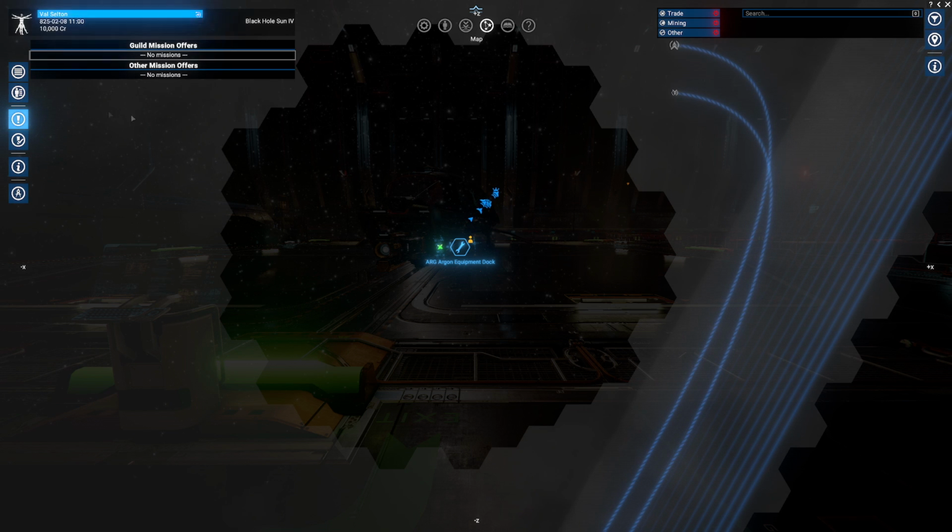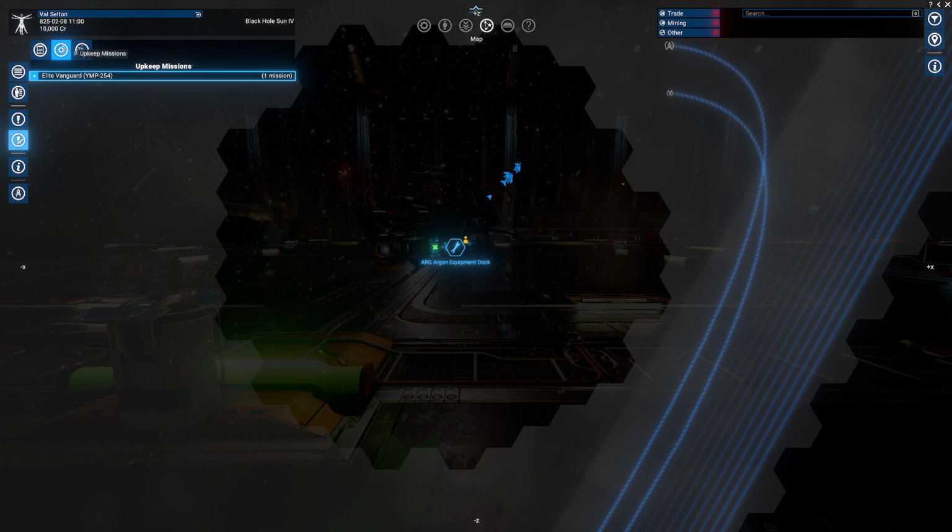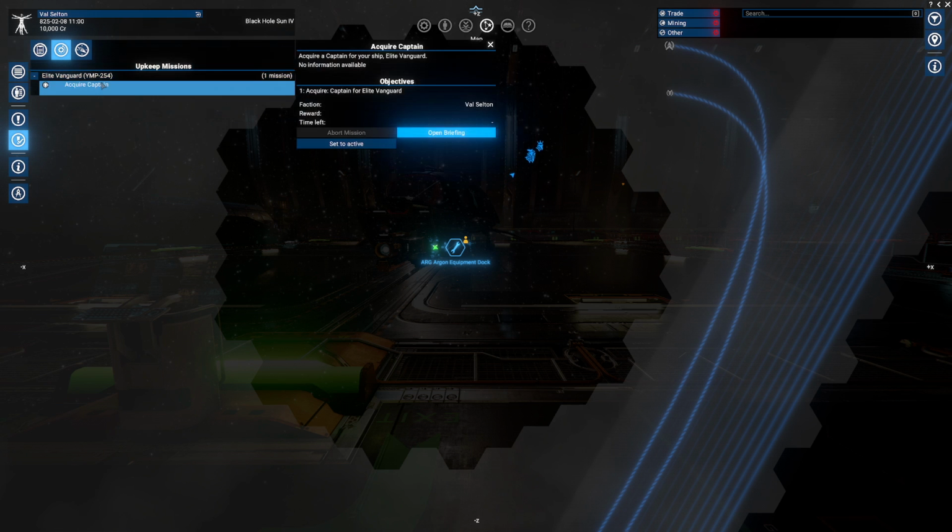Mission offers will tell you if there's any missions in your nearby vicinity that you can detect, and the mission manager is the missions that you currently have. You'll notice that you've got an upkeep mission, which is your one mission you have, and it says acquire a captain. The reason why it tells you to acquire a captain is because the ship you start with does not have a captain to begin with, and if you don't have a captain and your ship goes bye-bye, as in like you jump out of it and it continues going off in a different direction, there's no stopping it.